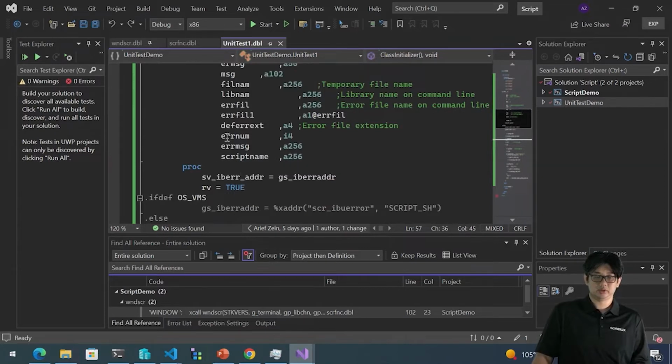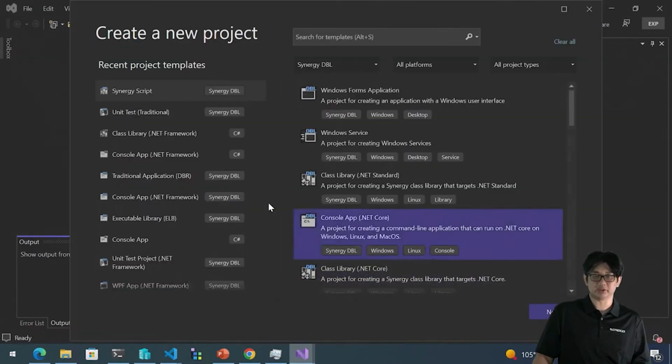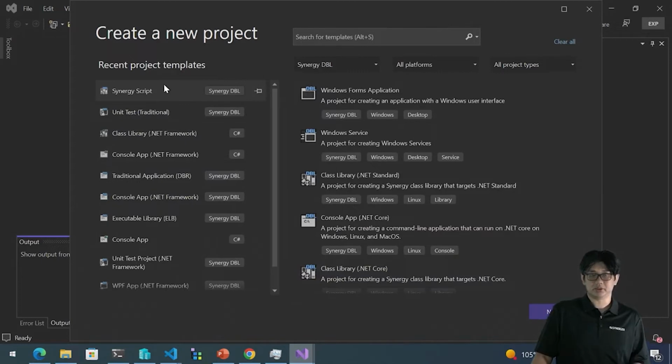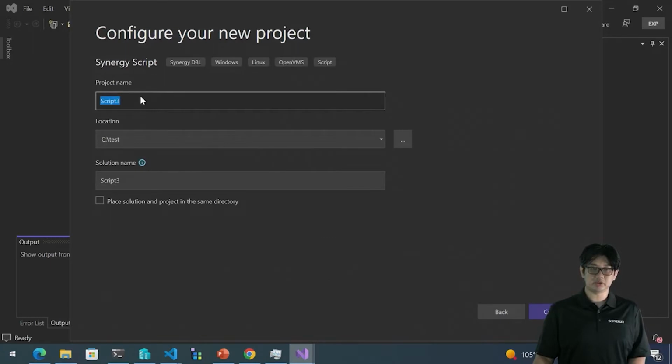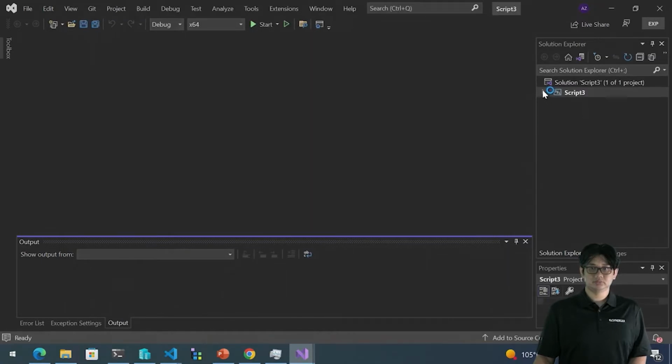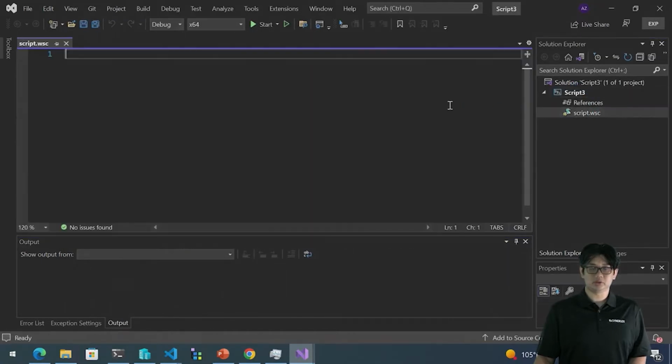Okay. So speaking of providing our own script file, now is a good time to segue to a different SDI feature, which is the Synergy script in Visual Studio. So in case you didn't know, we also have support for Synergy script in Visual Studio. As you can see here, I can create a project. And let's just create one. As you can see, it comes with its own script file, but you can add your own script file. You can edit them, and it handles building the script files, and you can include it in other solutions, which contain other projects, so you can provide dependencies.